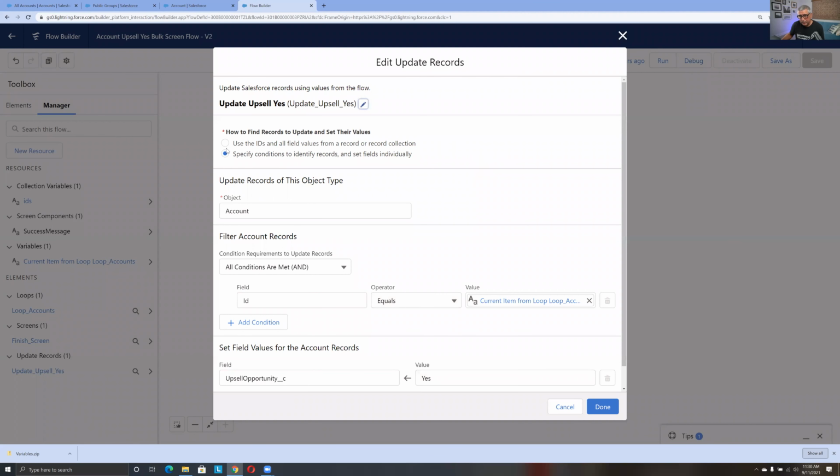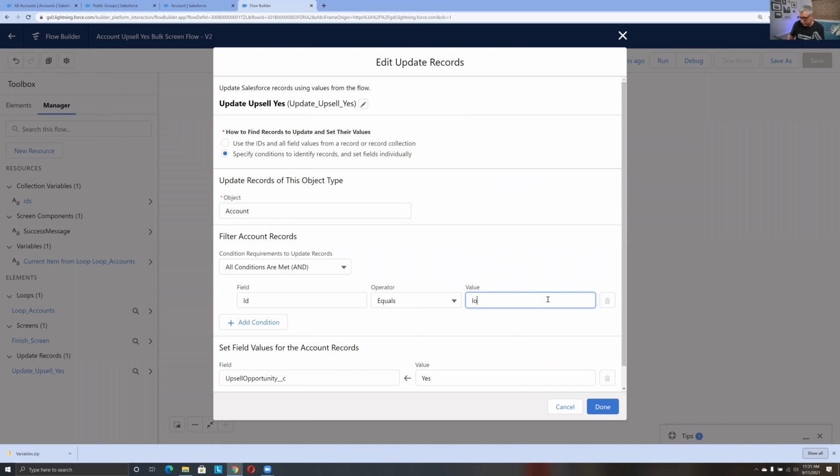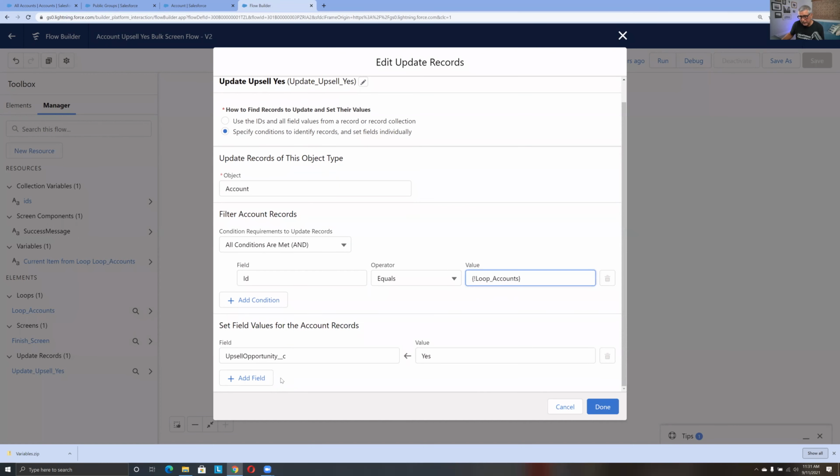And when I'm doing this, I can say, I want to update the account object record where the ID equals, and Salesforce gives me this option here. I can select the current item from the loop. This is automatically created, current item from the loop accounts. And I want to set the upsell opportunity yes.